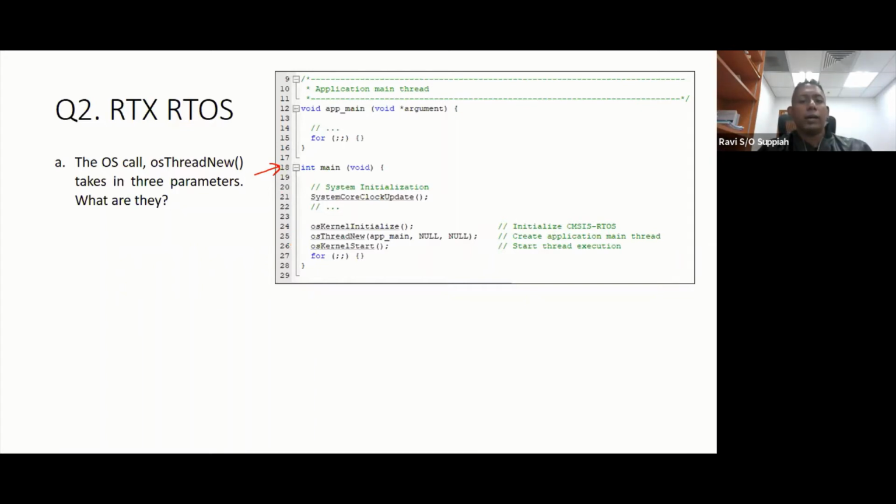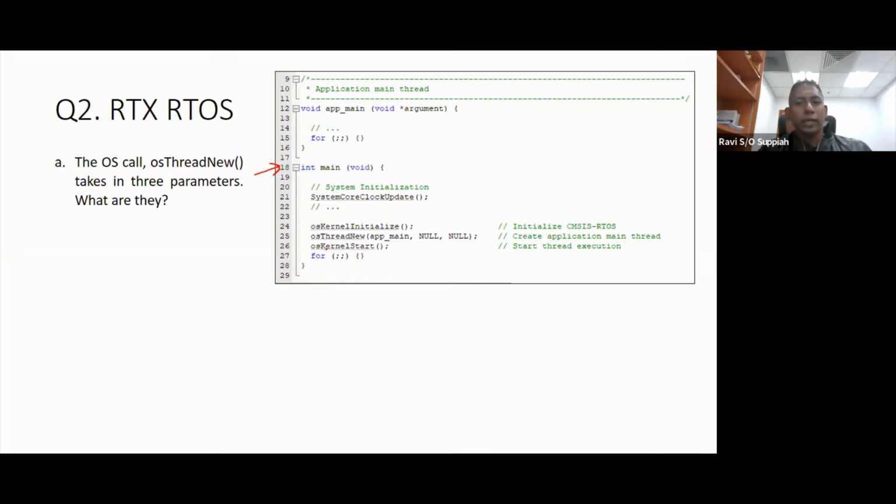Only after you set up some important configurations for the system to run the OS can you switch over to the multi-threaded environment. It does not start off as multi-threaded. You start off as single-threaded, without the OS, but you need to initialize the OS and get it started up, and then you can transition over to the multi-threaded environment.